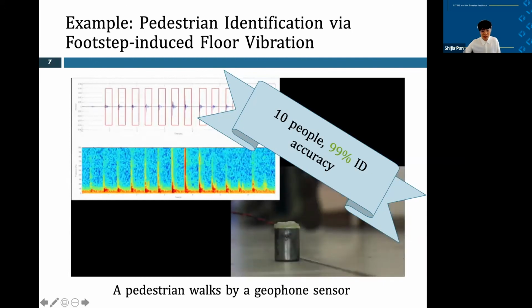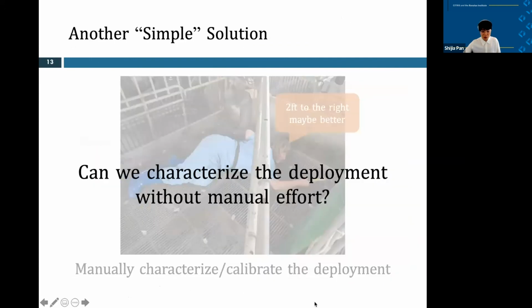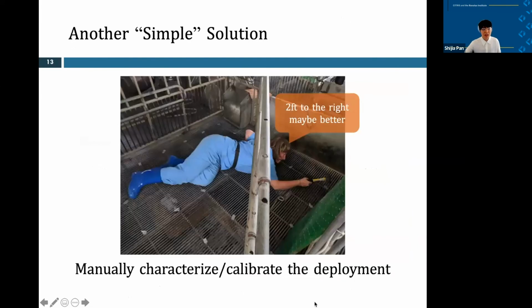For example, what we show here, the student is knocking on the floor to generate a signal that propagates to the sensor, and we can understand how good or how bad the system is at capturing this particular vibration, and whether we want to move the sensor to a better place. This is the current approach that we would call calibration for the sensor deployment at this stage.